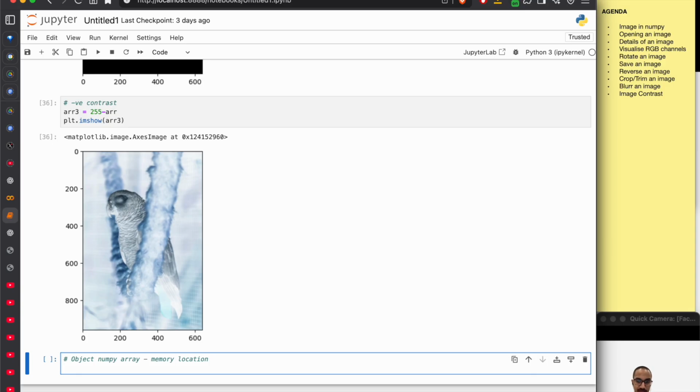If you are updating the array separately, then new memory locations are created if the value is greater than 256. So we know that Numpy uses CPython.